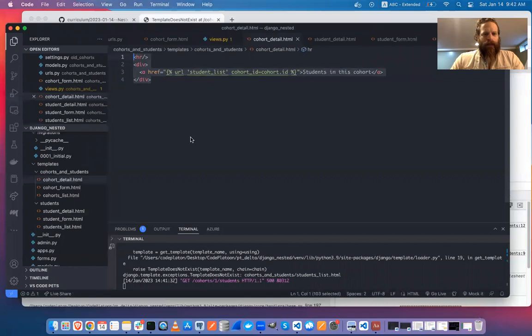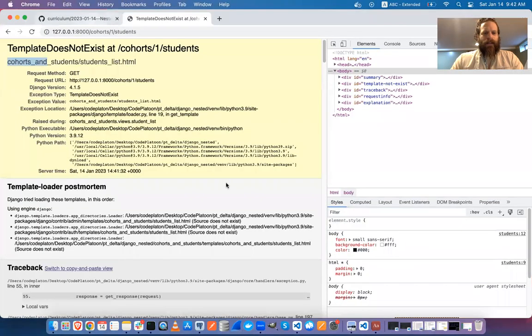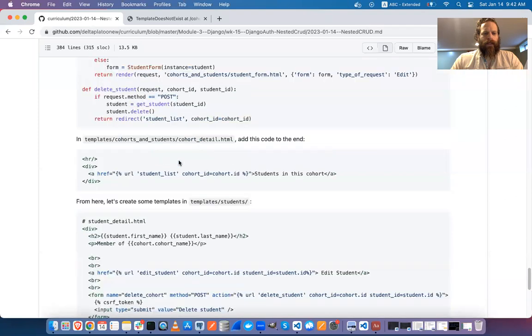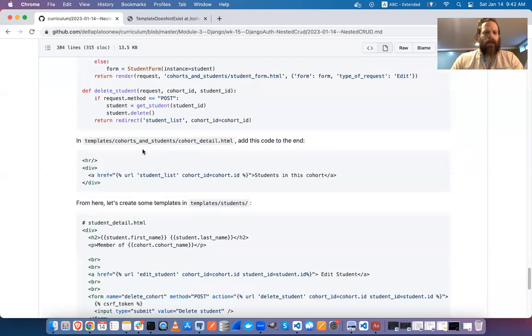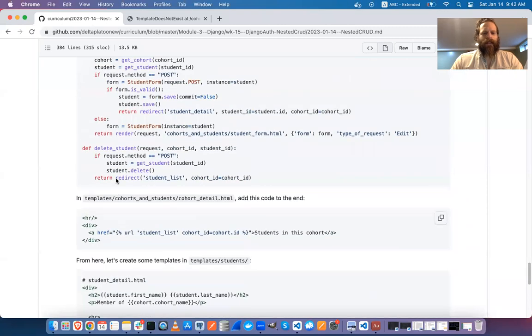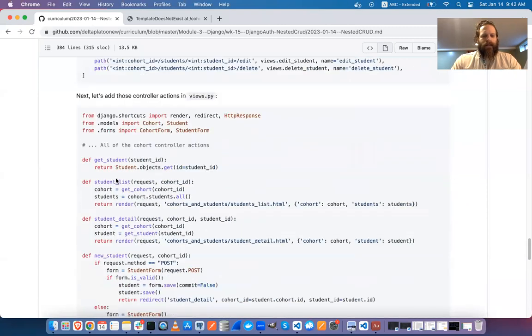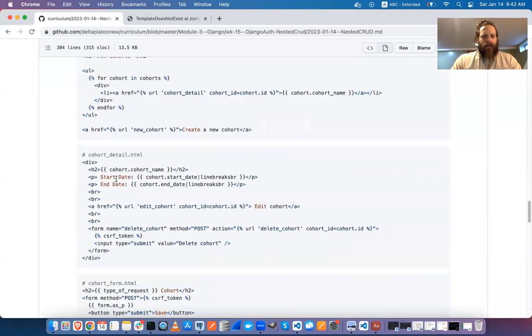So let me see. Let's go back to the, oh, I was supposed to add this to the end, my bad. Cohort detail, right?